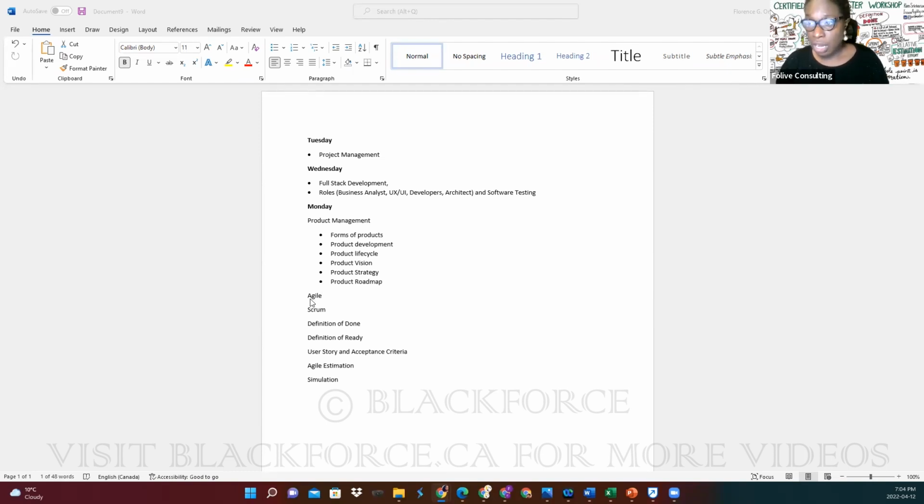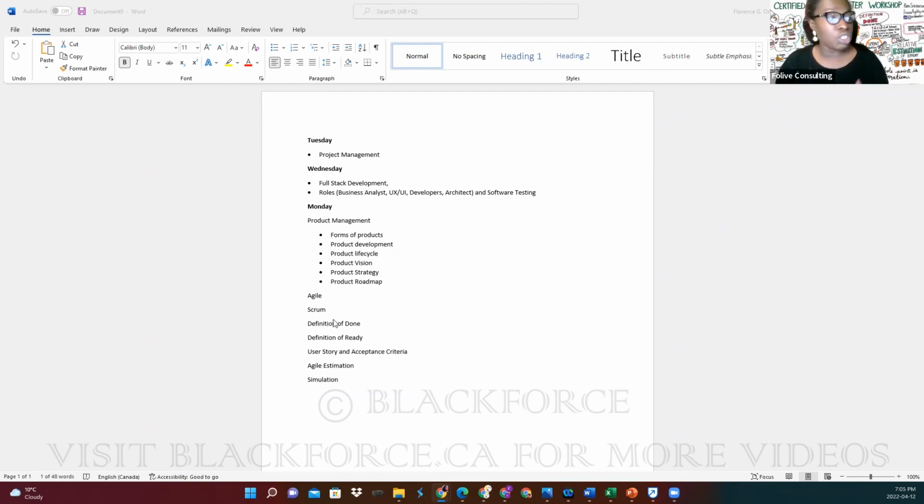We'll talk about Agile. We'll talk about the different frameworks we can have in Agile. Then we'll now start talking about Scrum. So we'll deep dive into Scrum, explaining the Scrum framework, the events, the different ceremonies, how to operate those ceremonies, how to actually facilitate those events. And if you are not facilitating, what do you do as a member of a Scrum team? I'm going to be explaining all that. I'm going to be explaining all the terms that we use within Scrum.